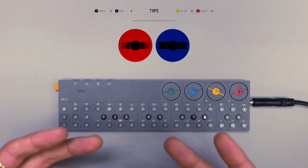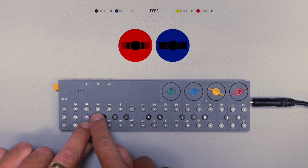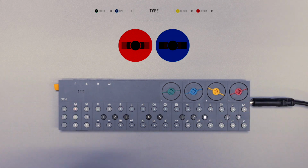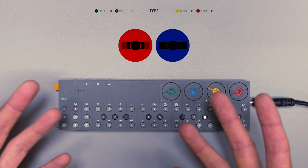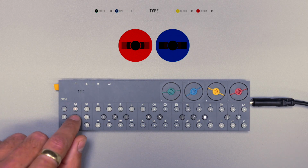Again, the tape track I'm using in a super simple way as well. It is only affecting the audio coming from the hi-hat. I'll put one trigger down and extend it over the whole 16 steps. And it's tuned all the way down, meaning it plays one octave lower than our original hi-hat track. And this is what it sounds like.